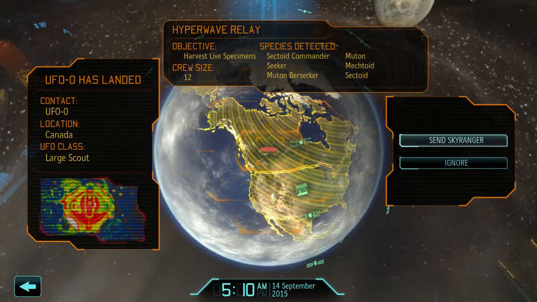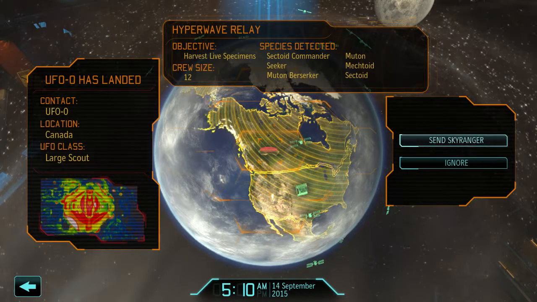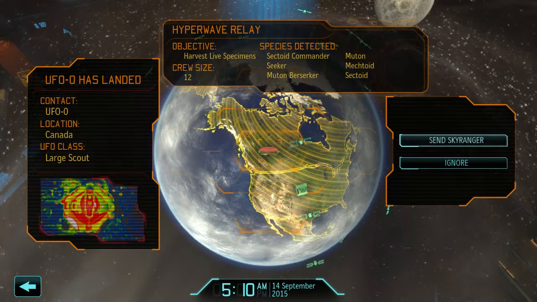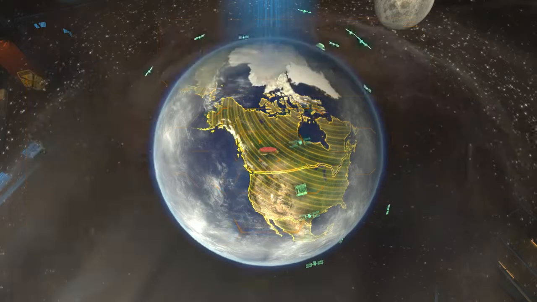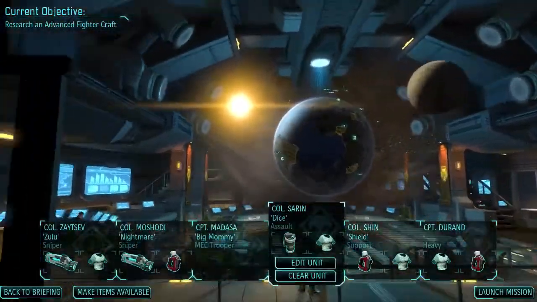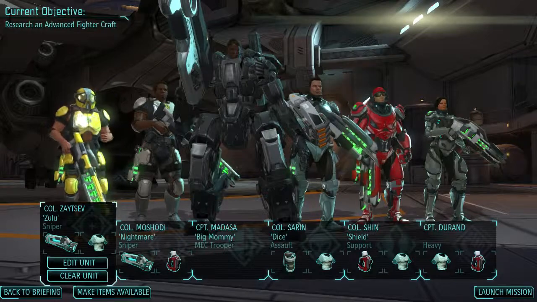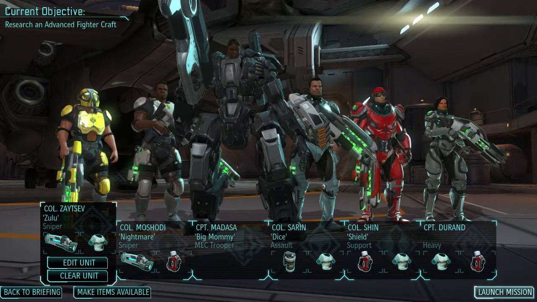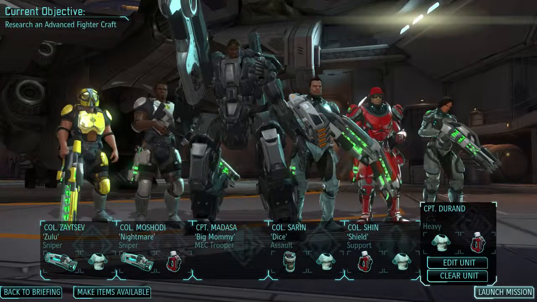Contact detected. That's more like it. They're trying to harvest live specimens, eh? There's 12 of them. Sectoid Commander, Seeker, Mutant Berserker, Mutant Mectoid, Sectoid. Nothing we can't handle. Let's get you all in there, eh?